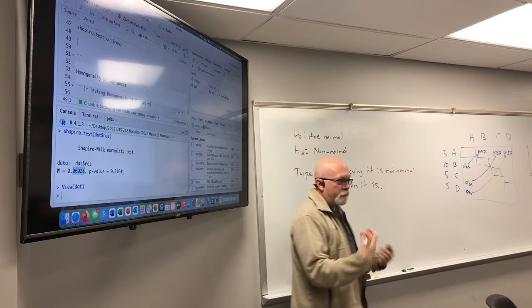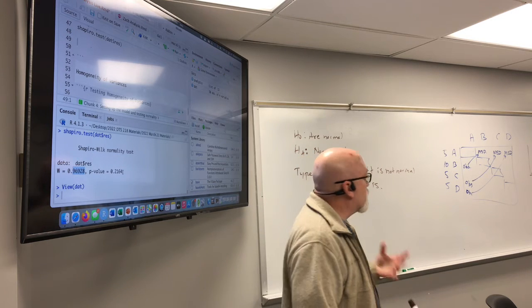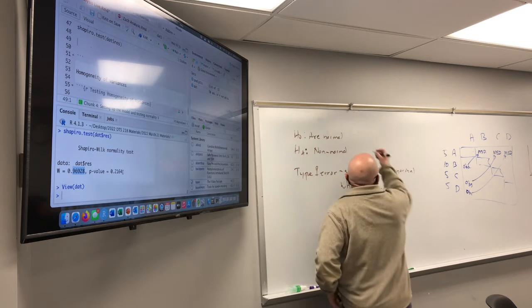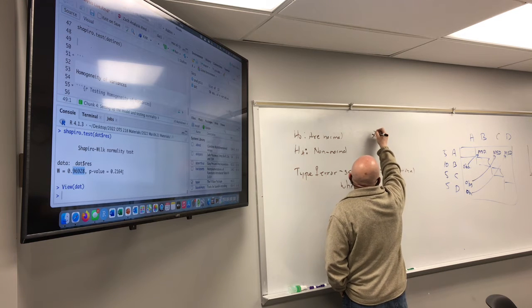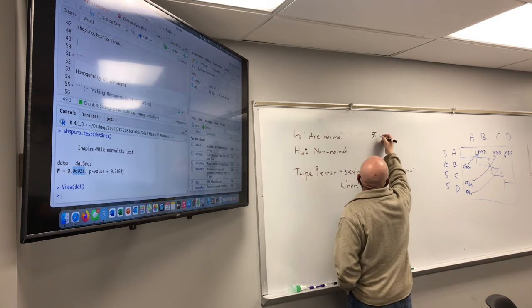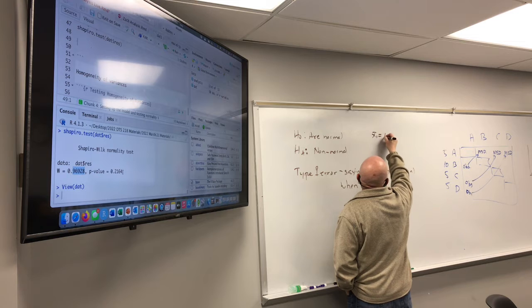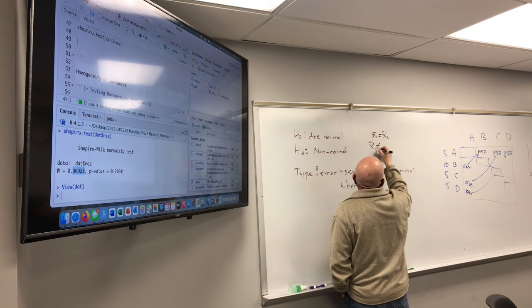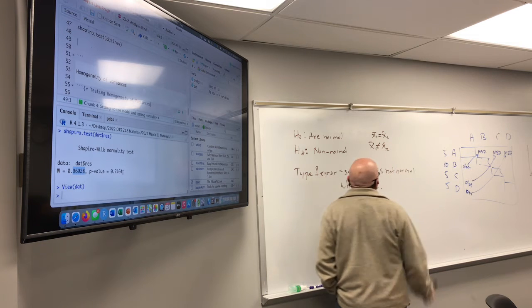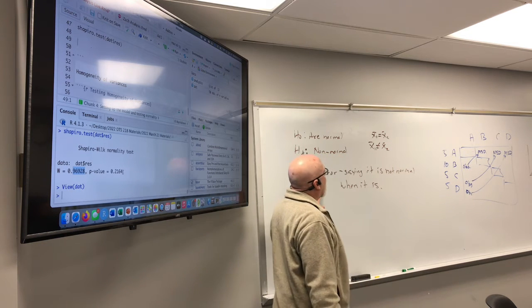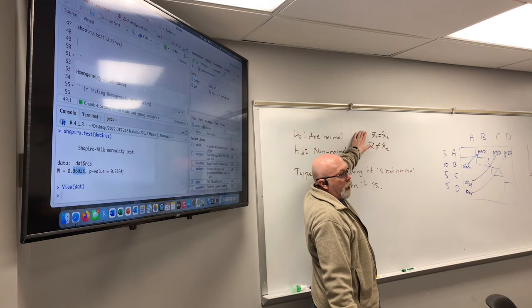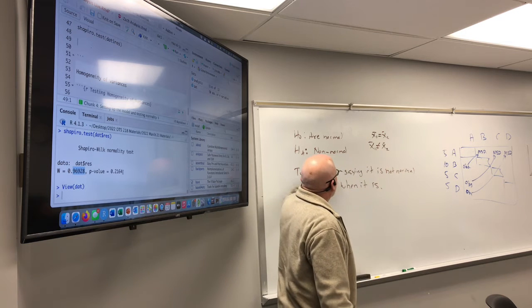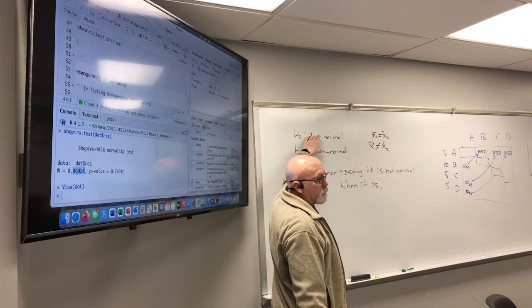Okay, this is the nature of a type 1 test. In the same way that a type 1 error when you're comparing means is the null hypothesis is that the mean of sample 1 is equal to the mean of sample 2 versus the alternative that mean of sample 1 is not equal to the mean of sample 2. A type 1 error is concluding that they're different when they're not. Type 1 error in this case is concluding that it's not normal when it is.